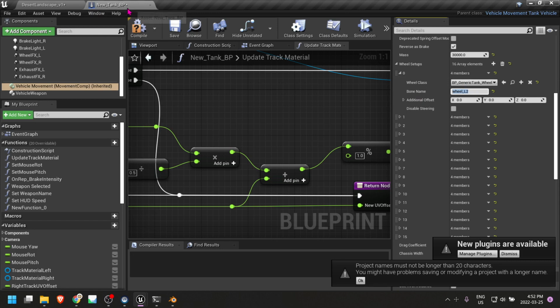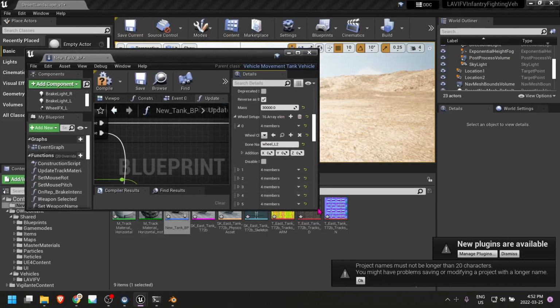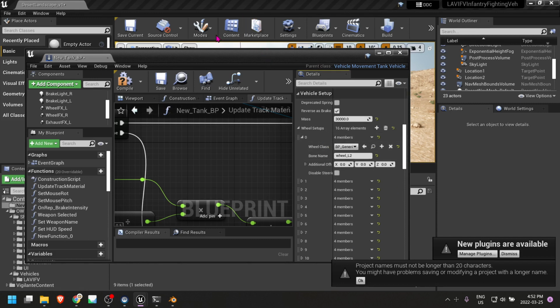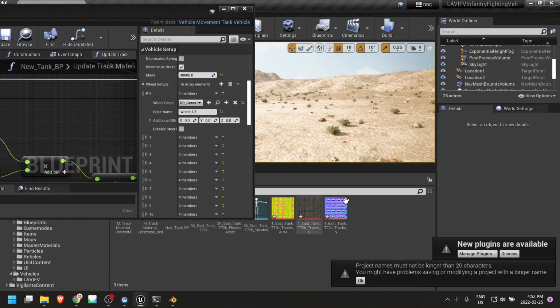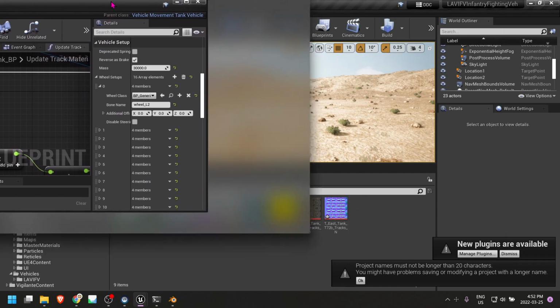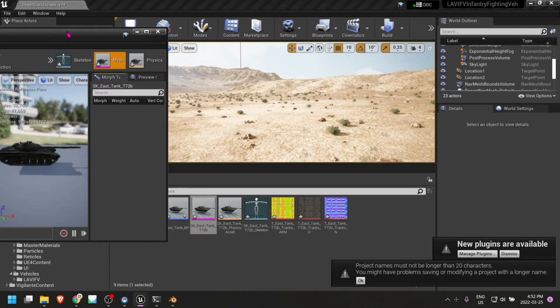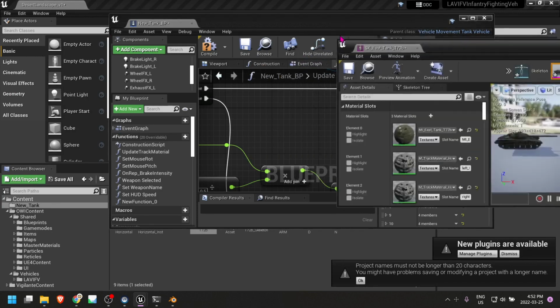So the easiest way is just to pull this tab out. You can see there we've got our bone names. Just move it over just a little bit there. Just move this out of the way. I'm going to open up the skeletal mesh so that we can see the bones part.